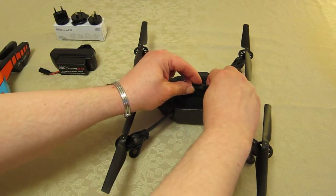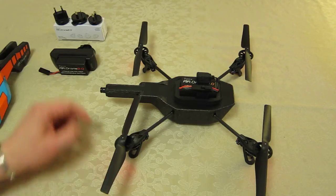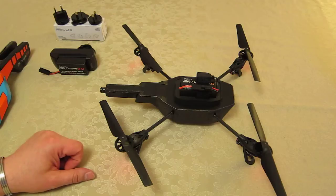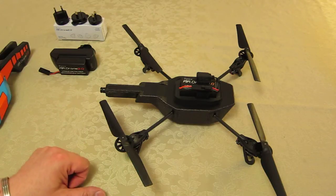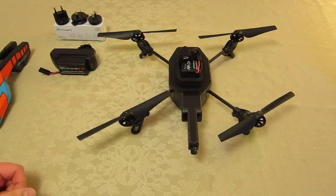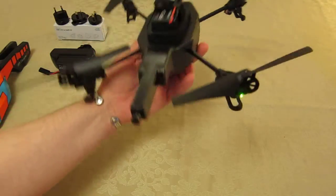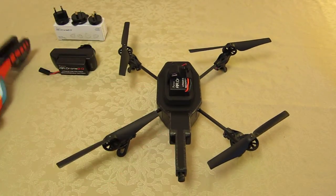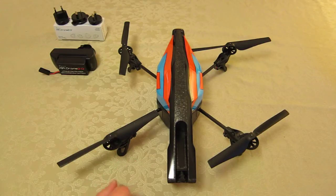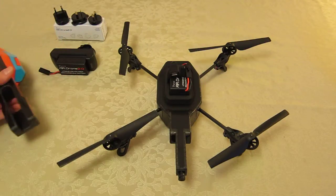When you connect the two connections together, the AR Drone will do a couple of self-tests. You'll see these red glows indicating it's communicating and checking with each motor. It will then do a little movement of the blades, so please don't block it during that — it's just checking that the unit can communicate with each motor. At this stage I've got two greens at the front and two greens at the back, and those four lights tell me it's good to take off. You need an iPhone, Android phone, iPad, or similar tablet and the AR Drone software, which is free, to control and fly this drone.